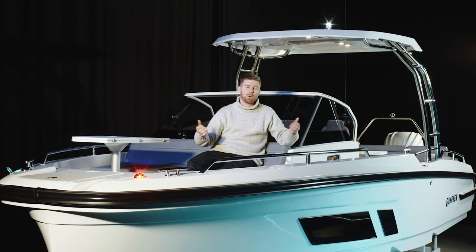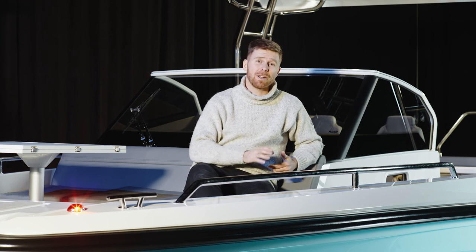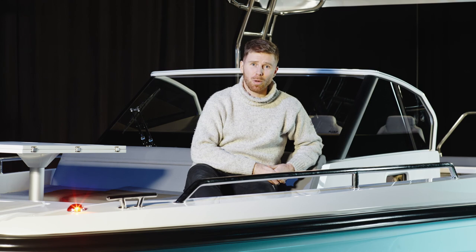So there you have it — a beautiful boat, the latest in Nordic design, space, comfort and loads of customisation on offer. We're really proud of our latest product, and you only have to wait until spring for the 27 Open and T Top version to be available at Quarkin dealerships in Europe and in Florida. To check the dealership closest to you, head to our website at quarkin.com. The story of Quarkin is already a classic, but we're just getting started — no doubt you'll hear from us very soon with another new launch. From all of us here at Quarkin, thanks very much for joining us on our journey.